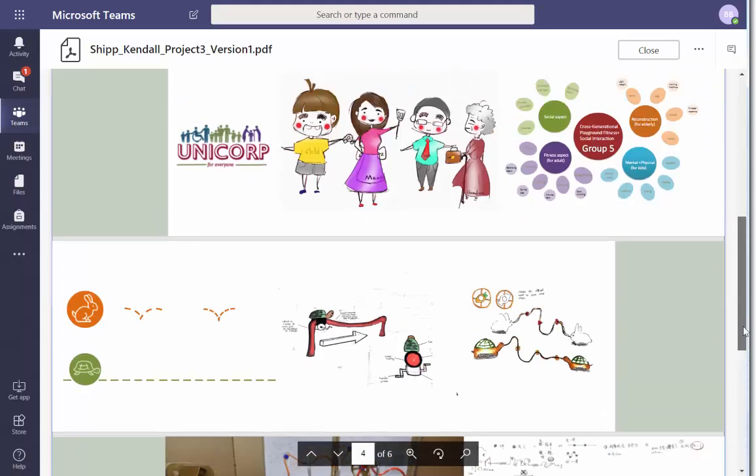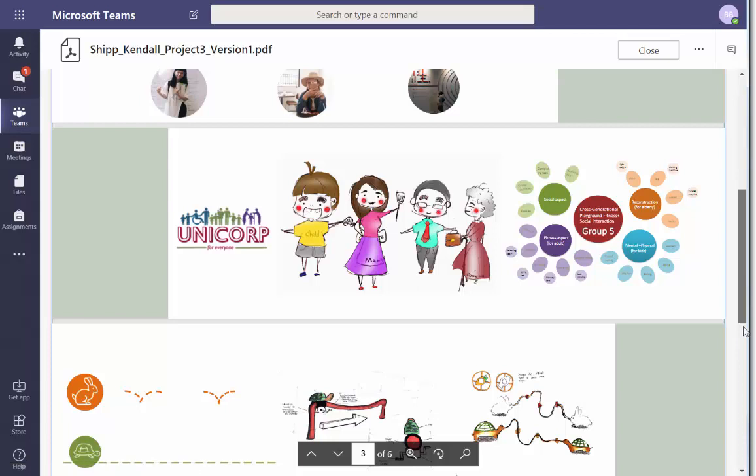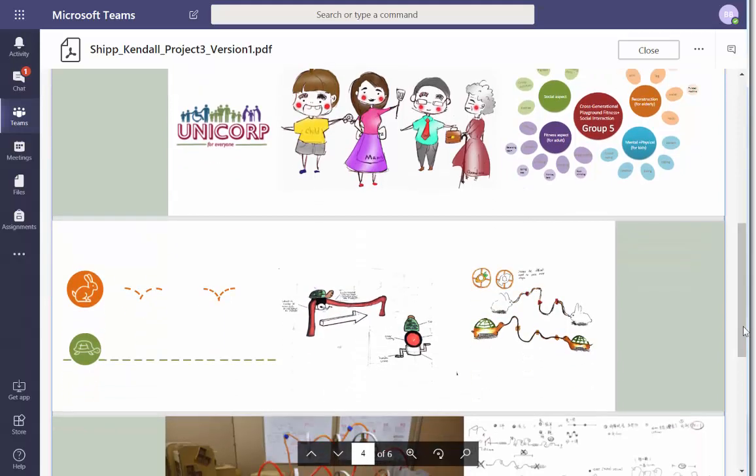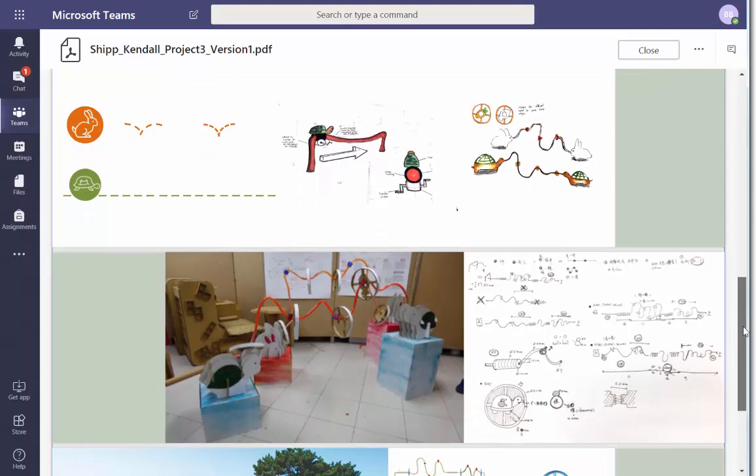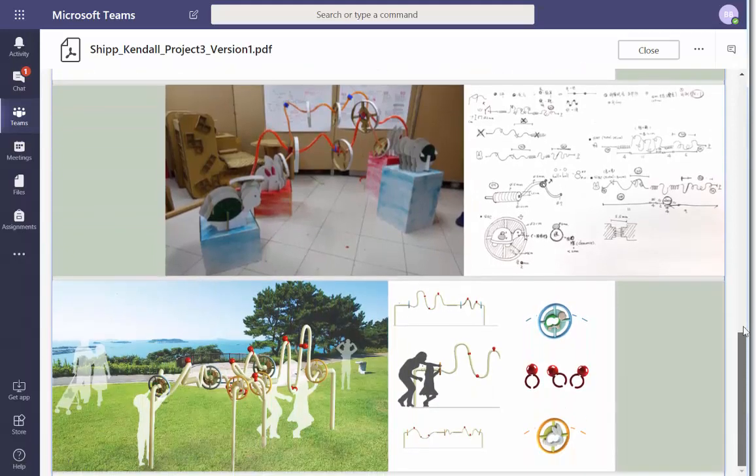Alright. Next one, I need to know, what type of problems are you trying to solve? And then once you have those four or five factors identified, I want you to show me how you're solving them in the sketching. You make the prototype, you test the prototype, you learn from the prototype, and then you make a final.